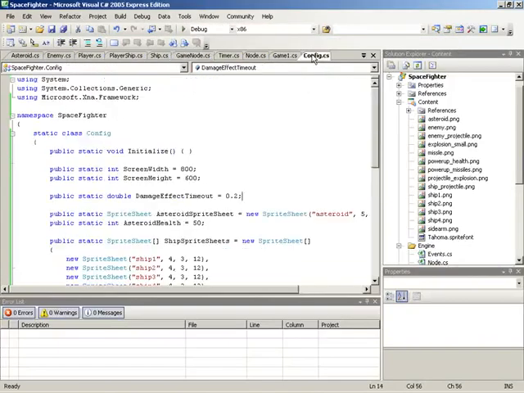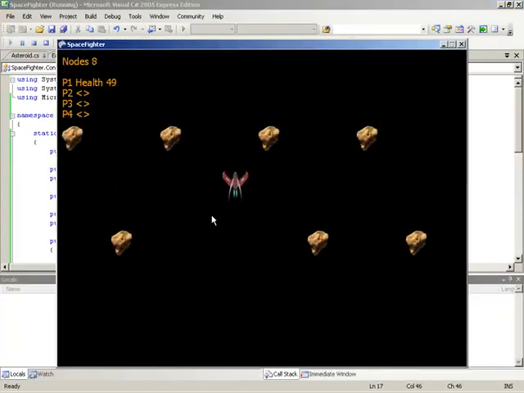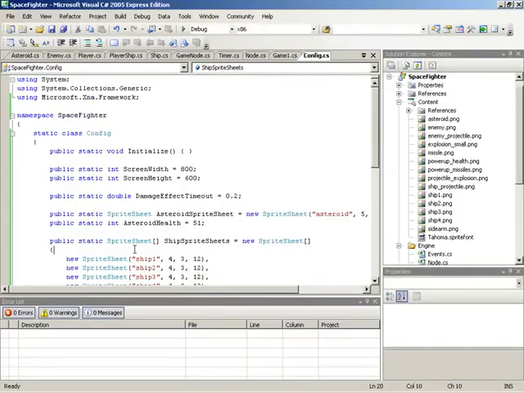If I were to go into config and change our asteroid's health back up to 51, we should see the second asteroid survive, and now it should be the asteroid receiving the damage flicker. Nice. Very nice. So relatively simple to put in place with timers. And now that allows us to turn our attention over to explosions.